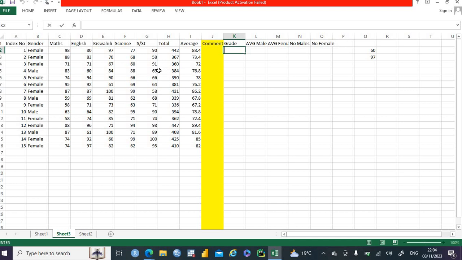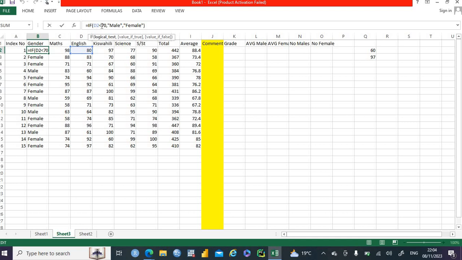Now, before I show you the grade, I guess that is the last thing we're going to do today. Here, you find that there is another way of writing it. At times we'll have different approaches of writing the logic, but it is giving us the same result. Look here, we are saying if D2, the logic test, is less than 70, then it's male, otherwise it's female.